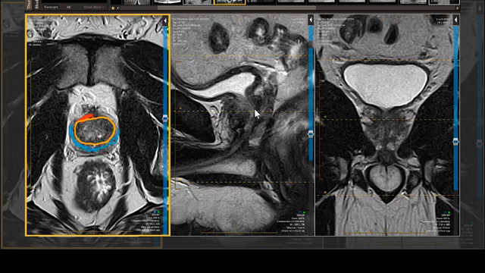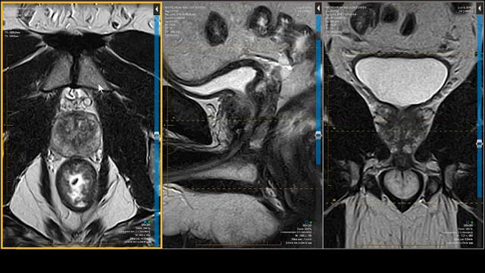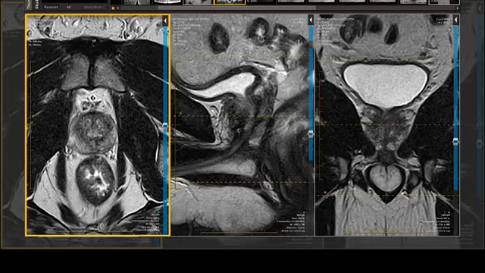Now, as we go more inferior on the sagittal and the coronal, things are going to start to look a little bit different because we're going to start to pick up a little more peripheral zone. So let's do that. Let's go down a bit, a few slices. And we have picked up, indeed, a lot more peripheral zone. Here it is. I'm going to draw over it in blue. There's the anatomic capsule. This is the surgical capsule. And everything in between, PZ, or peripheral zone.